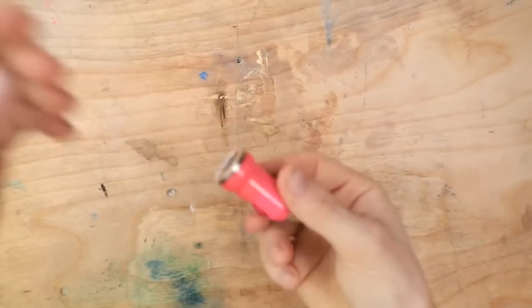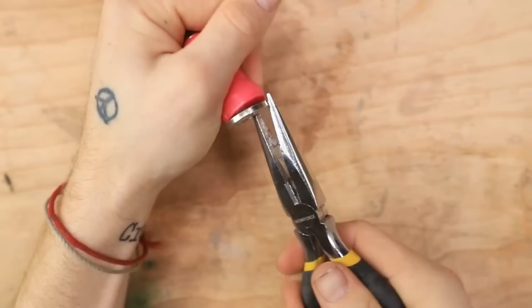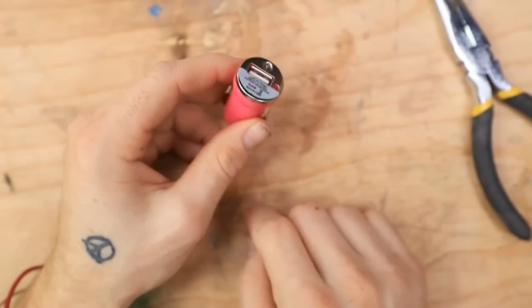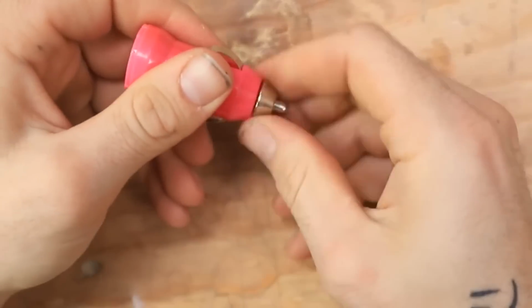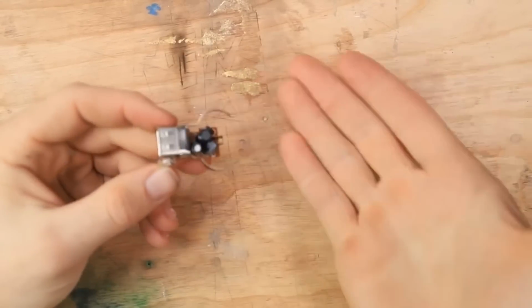Okay, so first things first, we gotta take this thing apart. Let's get our pliers. And then they just kind of ripped it out like that. Oh, mine has a little screw in it. So I'm gonna go ahead and remove the screw really quick. Here we go. There we go. So that's apart, and then we take this apart. This part just apparently screws off like that, and that just comes apart. Awesome, we took it apart successfully.